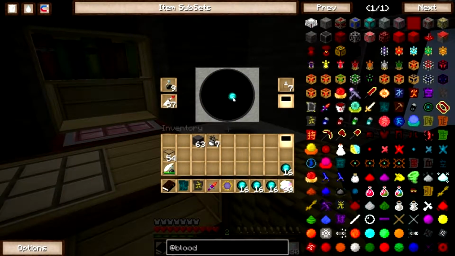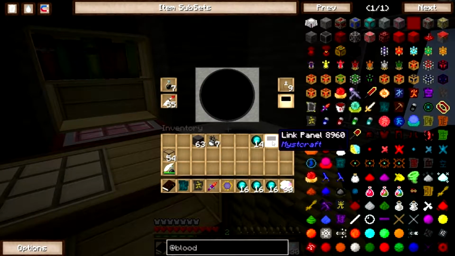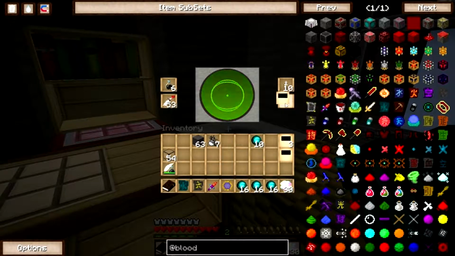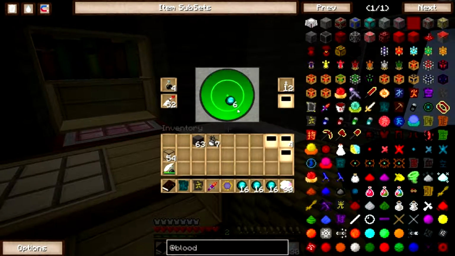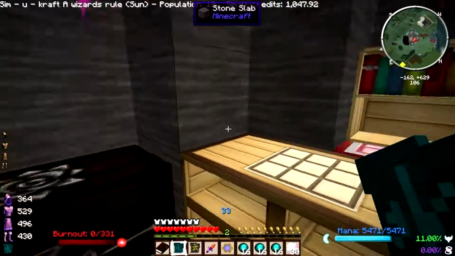That's just a normal one. That's just a normal one. Come on, intralinking. Come on, be kind. Disarm. I don't actually know what the disarm ones do. Intralinking. One more? Nope. Come on, get some more ink in a minute. There we go, intralinking. Perfect.